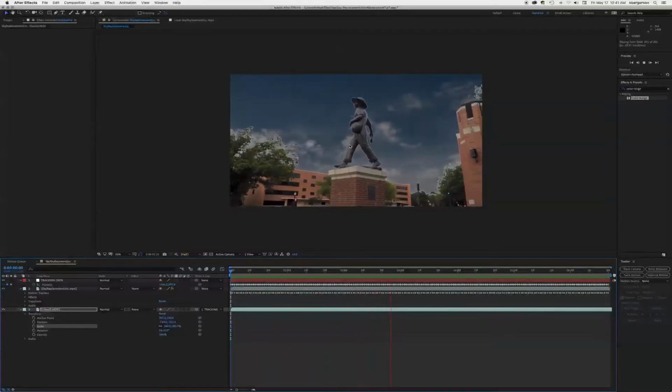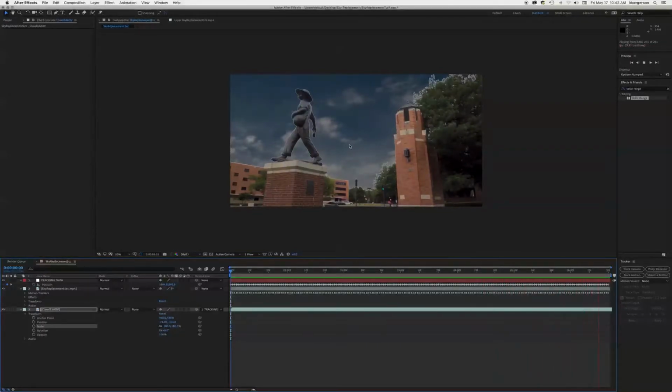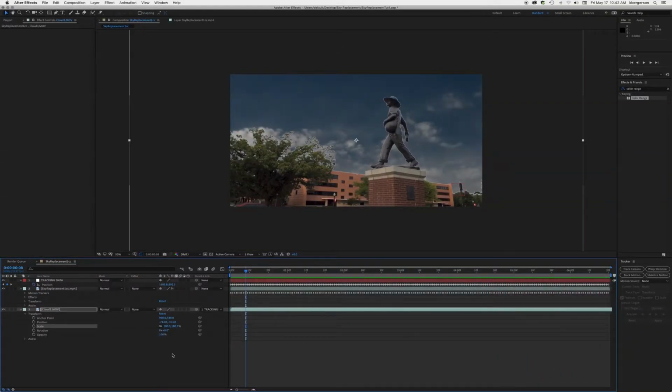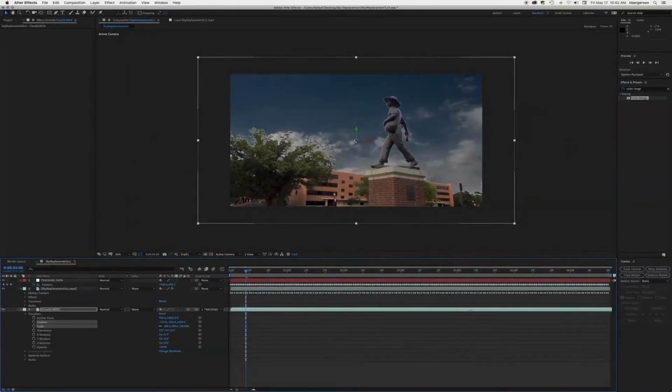For like tracking this cloud, we see that it's a pretty big change, and we probably want that change to be less aggressive. So we will make this cloud layer three-dimensional, and we will push back our clouds into the Z space.